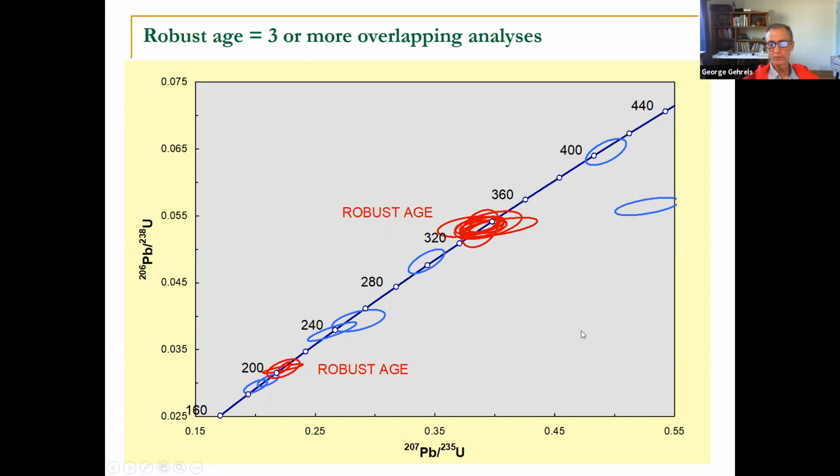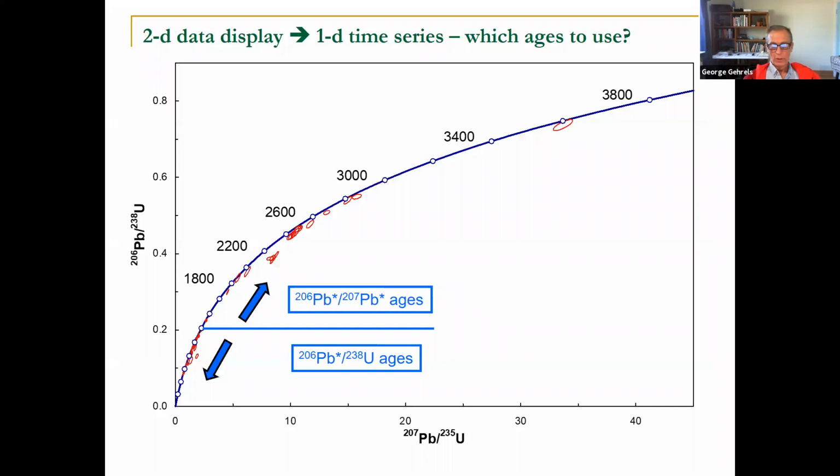So here's kind of a demonstration of the power of N for the quality of interpretation. The larger number of analyses that sit on top of each other, the more confident you are that your analyses are reliable. Okay, so I hope that kind of goes through N. I'm done talking about N, but it's going to come up a lot later on today as you start working with data sets. You're going to see the power of N when you do the hands-on work. So we'll come back and do that in more detail.